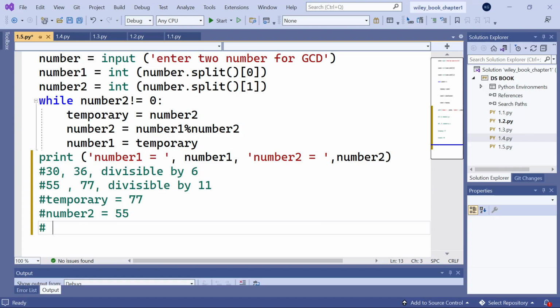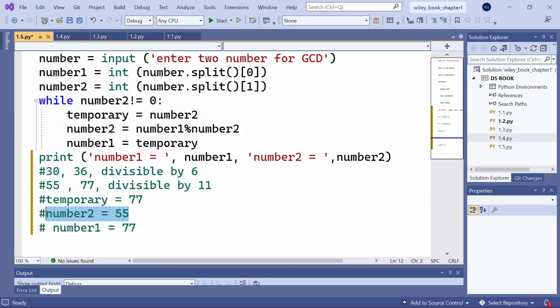So number 1 is equal to 77. Now again this step will repeat itself. Why? Because number 2 is not equal to 0.